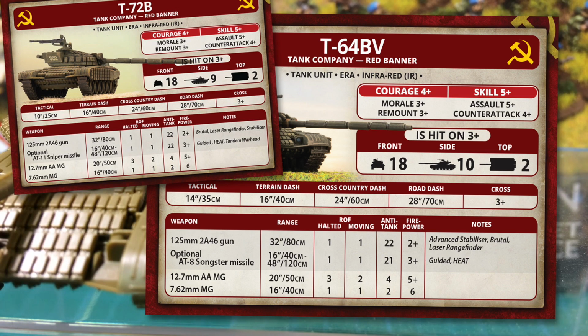special armour. Points-wise, T-64BV is a little more expensive than T-72B, but only 1 point more per tier, not per tank. You can end up paying as little as 0.1 point extra. Plus you can give all the T-64BVs in your company Songster missiles for just +2 points, where outfitting T-72Bs with sniper is +1 point per tank. That can add up. They're so close in capability it's hard to make a recommendation.